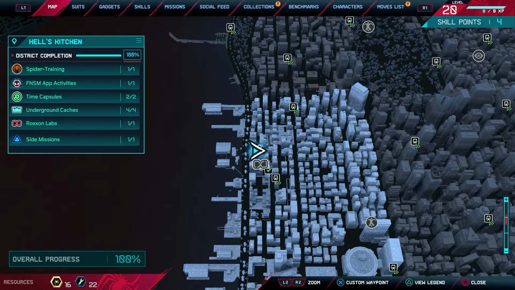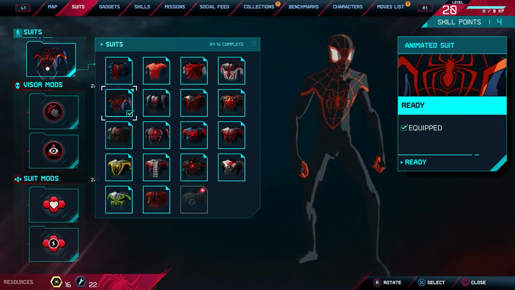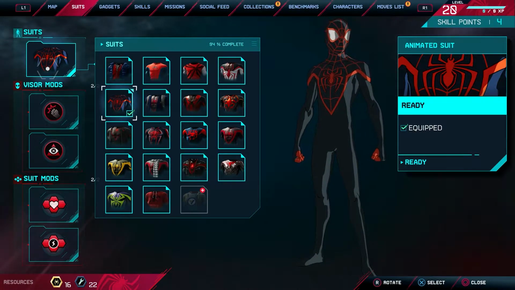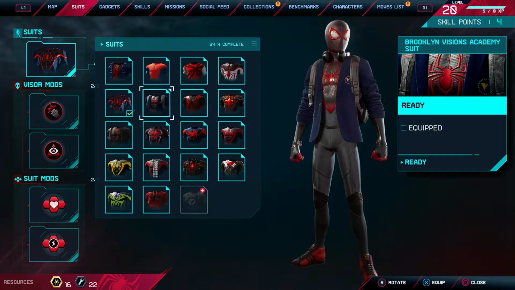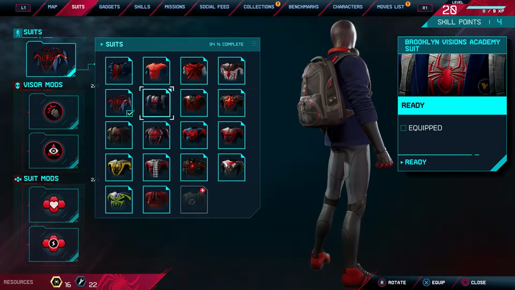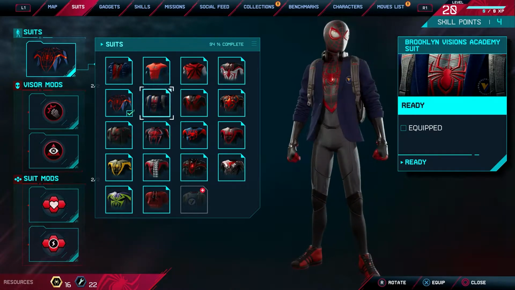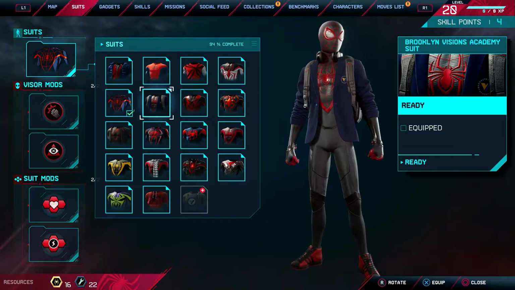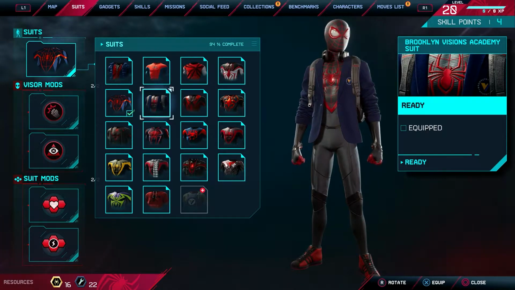Okay, I still can't show it for very long because it's going to start that phone call again. But yeah, it kind of looks weird in motion too. And then this one, I actually didn't unlock next, but I'll show it to you because it's in order. It's just this normal suit with the Brooklyn Visions blazer over it. Not that exciting. Like a casual.